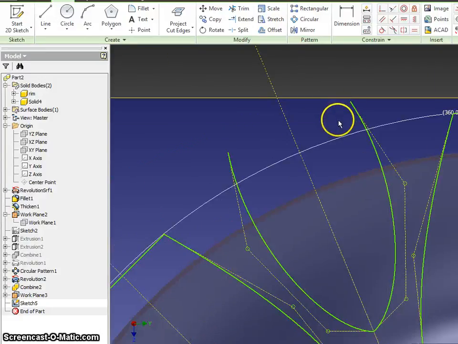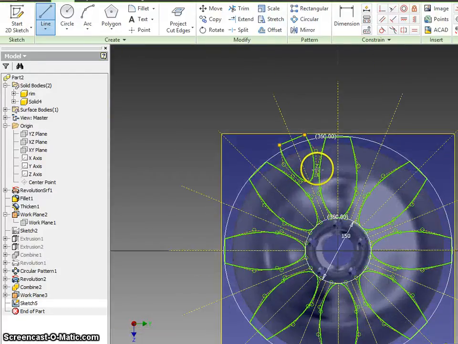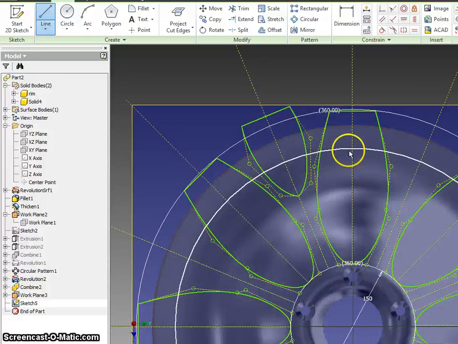All right, so make sure these two are attached. I went too fast and I didn't do it. I'm almost out of time for this video, so I will make a circular pattern of this real quick, and then I'll stop there, and then we'll finish this tutorial on the next video.